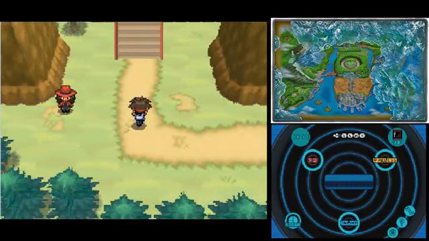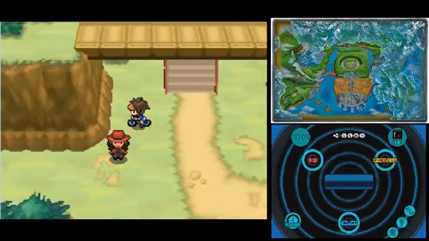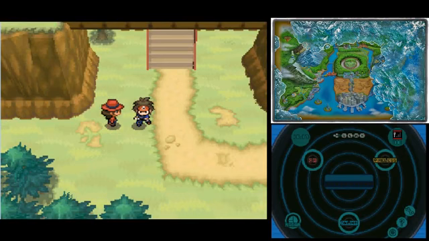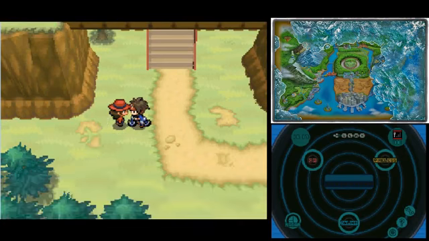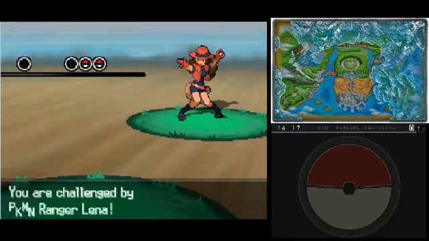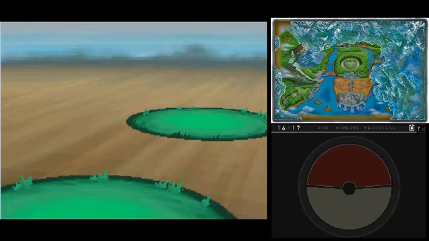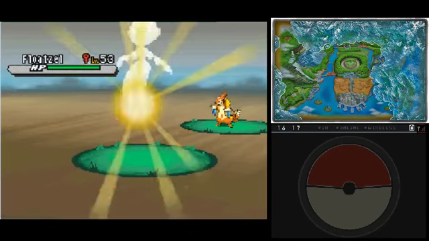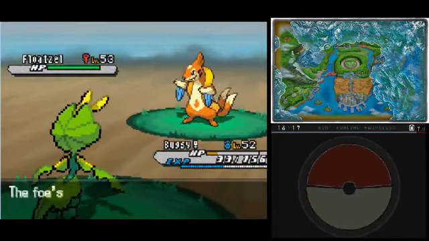Around here, maybe? Anything around the back? No. Anything up here? No. Aha, trainer! Oh, trainer, embarking on the path to Victory Road. Won't you show me your true power? Say please. Pokemon Ranger Lina. And she's going to use a Float Cell. Float Cell's just a pure water type, so hopefully Bugsy can just quickly take it out using Leaf Blade.